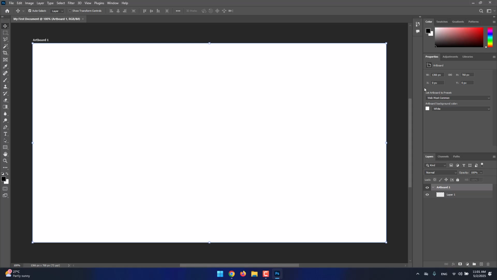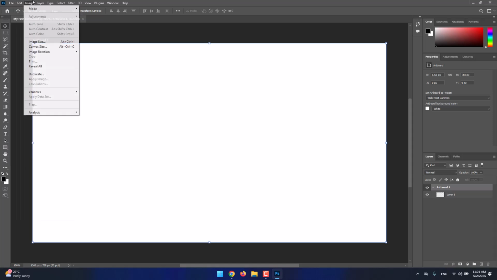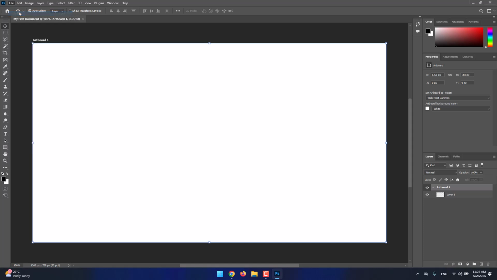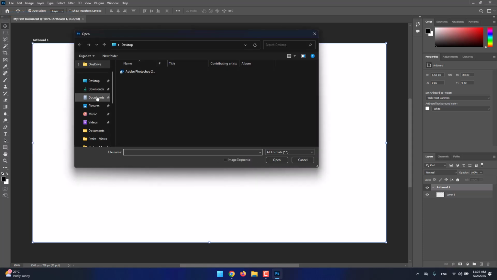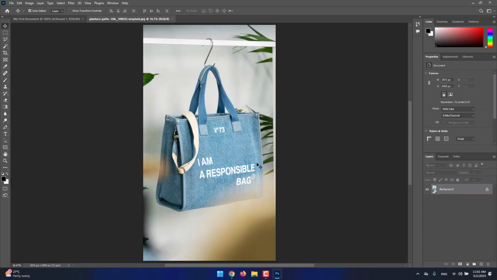inside our projects. So let's actually import something inside Photoshop and work on it. So I come to File and click this time Open instead of New, because I am going to open an image from my computer. So I come to Pictures, select this image of mine and click Open, and wait a little bit until, as you see, the image is completely loaded. So this is an image, and let's actually get started doing our work.